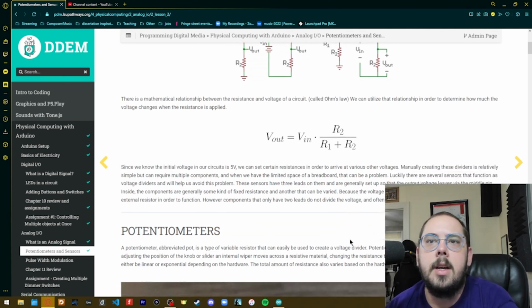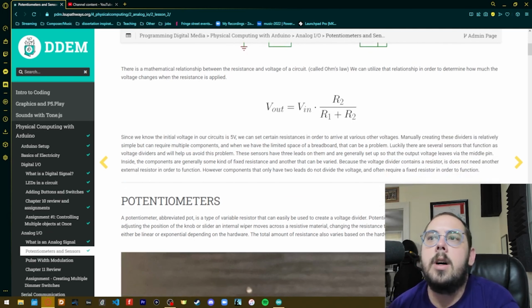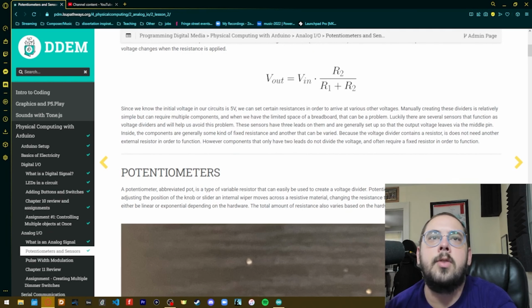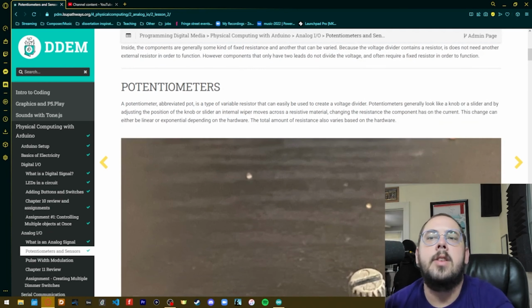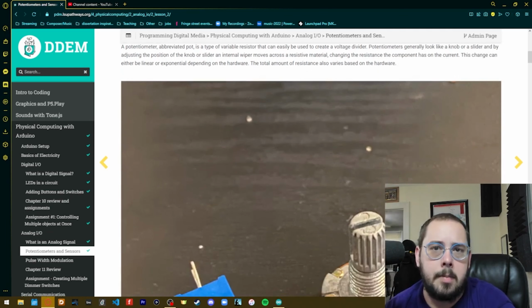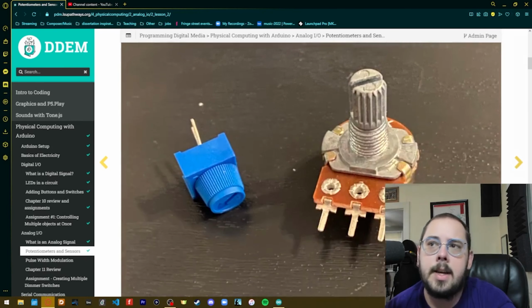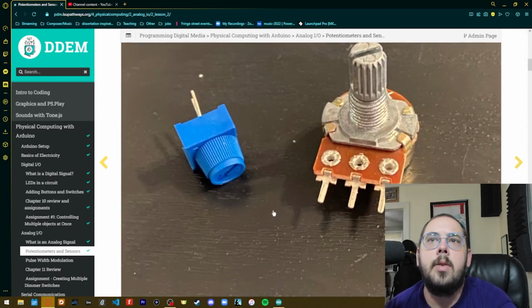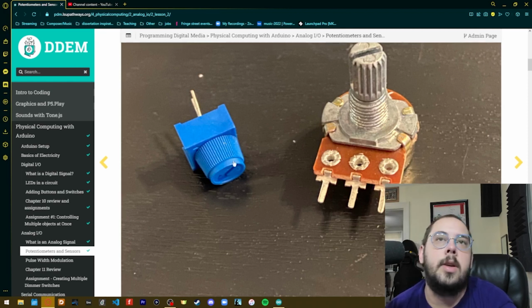In order to see what's going on, we have a few special little sensors and components that we can utilize for that. This is going to be a very broad statement here, but generally speaking, in the Arduino kits that you have, there are things with these 3 pins. You can't really see the 3 pins on this one because it's laying vertically, but this one also has 3 pins.